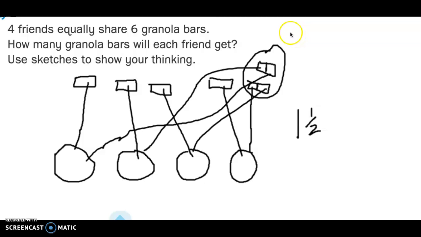So another way to think about this is a remainder. We call it a remainder 2. That's what we call it, remainder. And instead of writing the word remainder, we can just put an R, remainder 2.